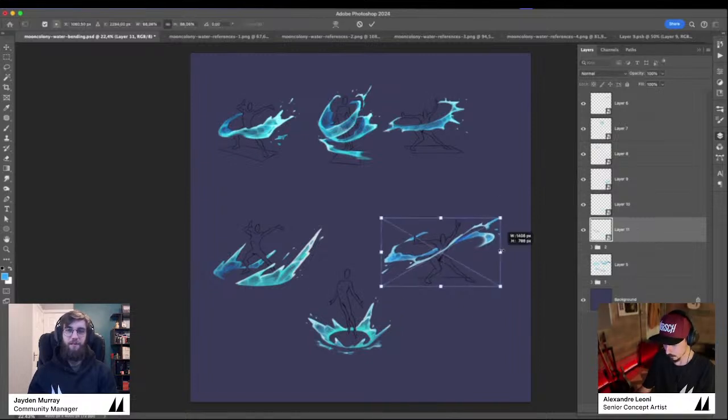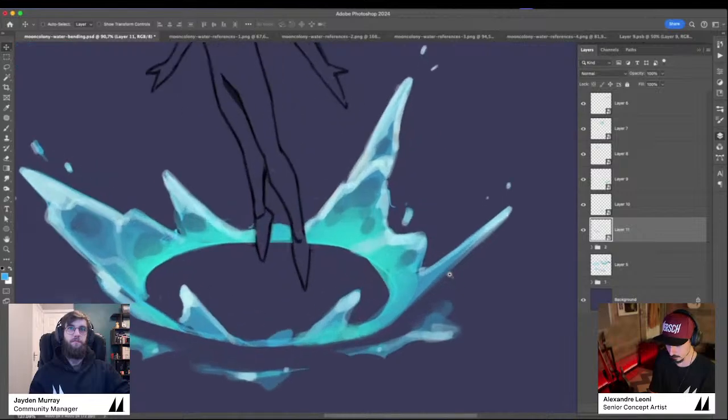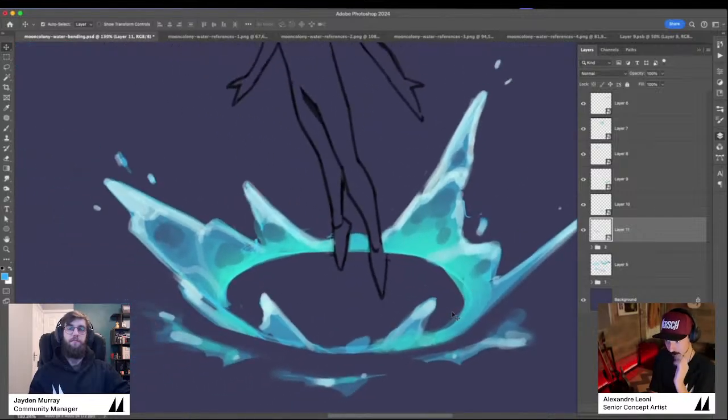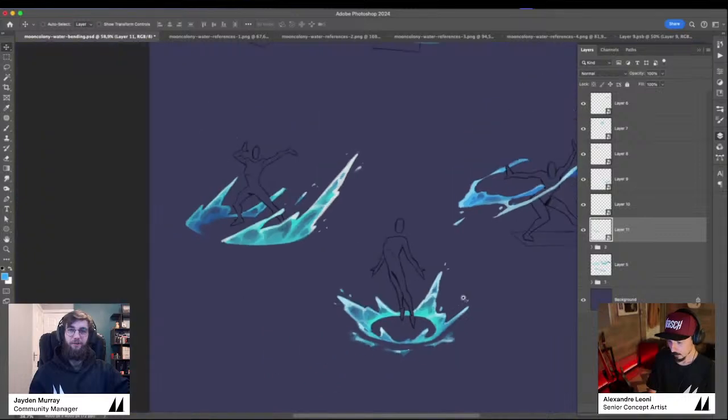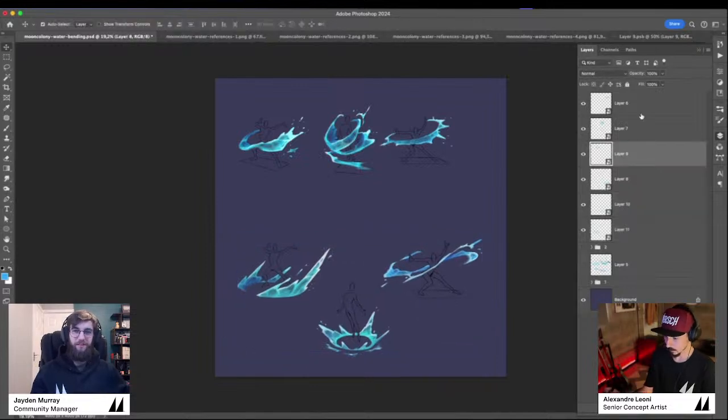Yeah, it's all about having an interesting shape, a nice read, value-wise, in terms of colors and things like that. And if it's working, I would not render this a lot. Of course, if this was an illustration, I would polish this a little bit, the edges and some of the inner details, but not a lot. I would not put a million bubbles or whatever. Yeah, especially for a study, once you know you can get the shapes and convey the idea.